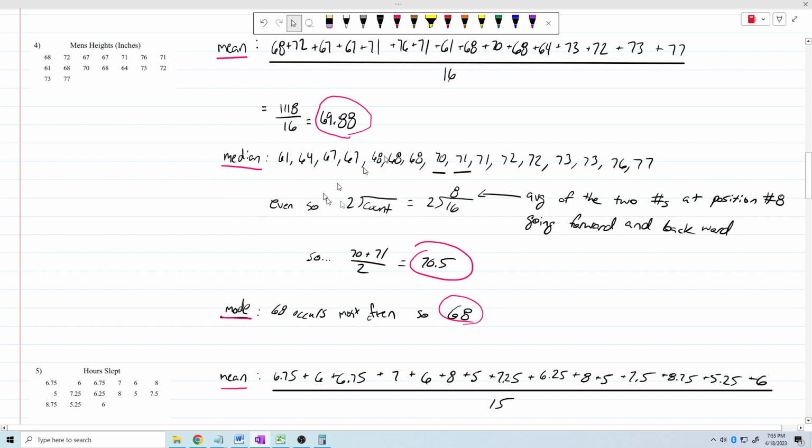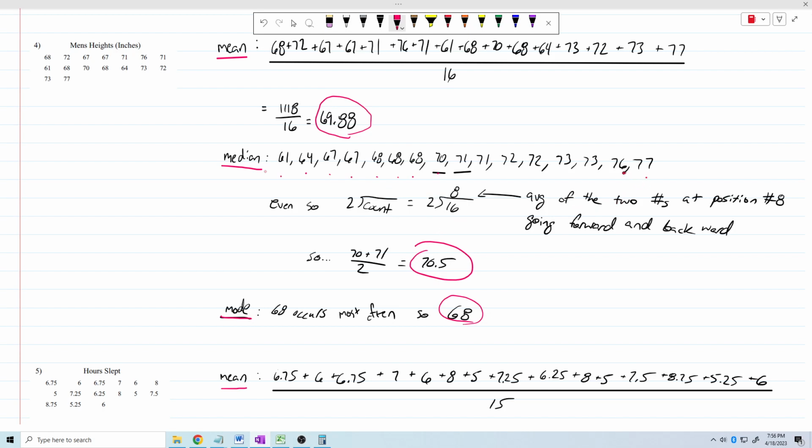So what you do in that scenario is you set it up the same way. You divide the count by 2, you get an even number. What you are to interpret from that even number is, so if you start your count, start here and count over 8. So I'll even do that with you real quick. All right, 1, 2, 3, 4, 5, 6, 7, 8.